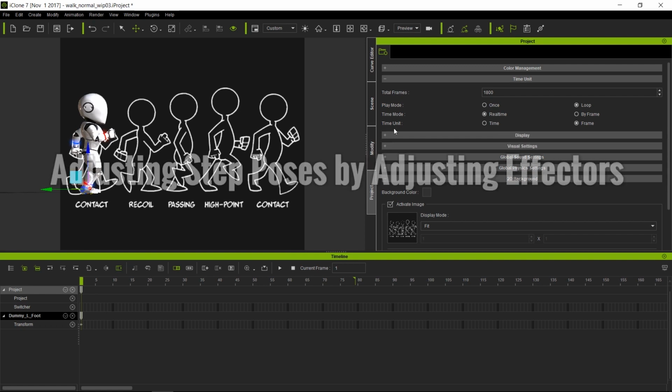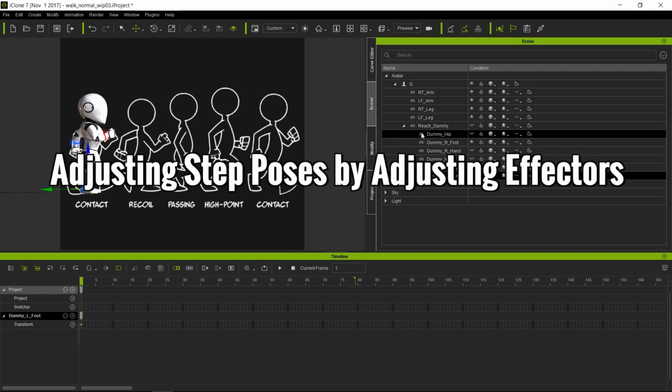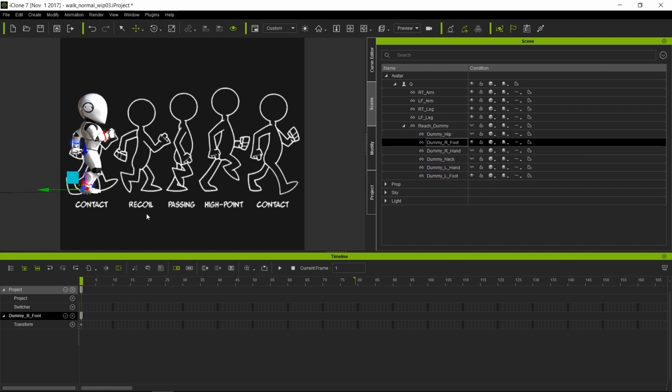So let's go ahead and leave the scene editor open so that we can select the props, right foot and left foot. So I'm going to select the right foot and I'm going to start posing, and I'm going to be doing this over and over. So after the first few poses, I'm going to fast forward the video so that you don't have to see the whole process, because it will take some time and it's just very repetitive.